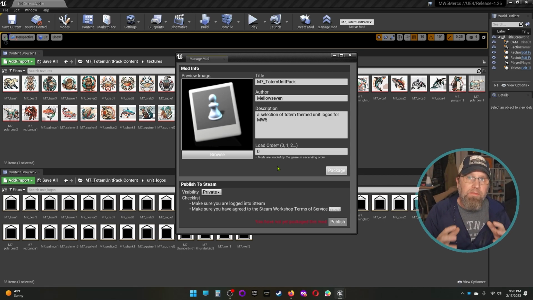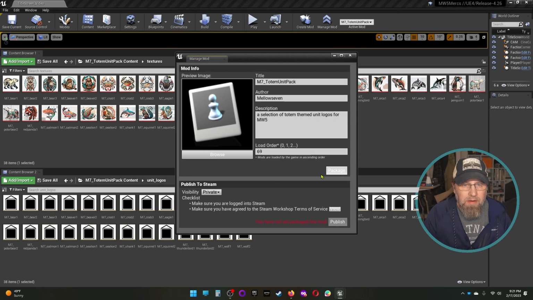Now, you can do that a few ways. You can just pick a number and say, look, I want this one to go up at 69, nice, and hope that that's always going to put it at the back. Or you can do that manually by using a mod load order manager. There we go, that's all the right words in the correct order, to drag things back and forth if you want. It's up to you. Usually you need something to happen earlier because other things depend on it. We'll just leave mine here. I think we're fine with that. I don't see anything else I need to do.